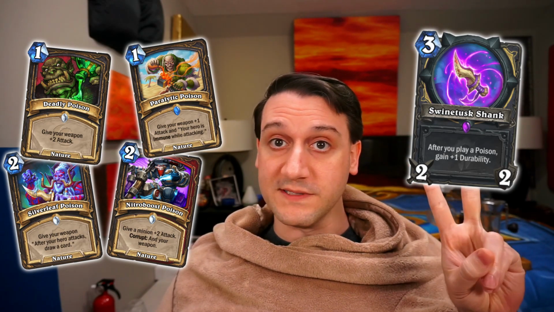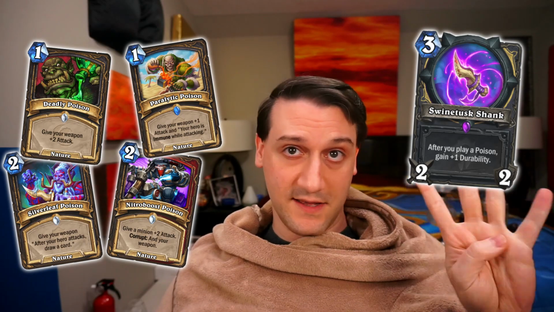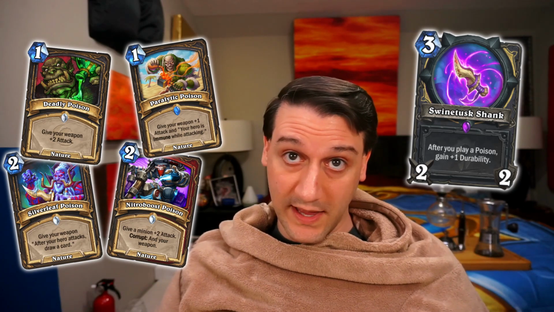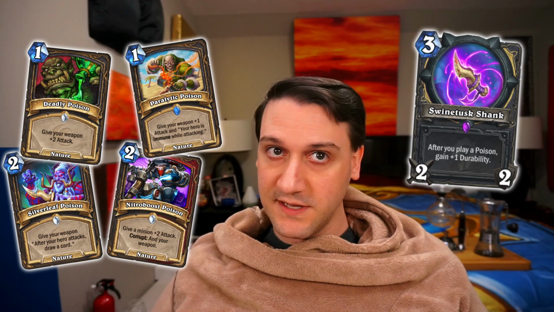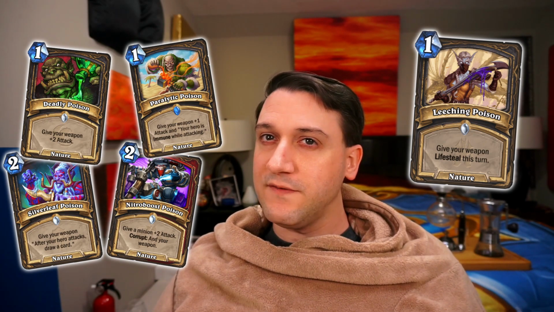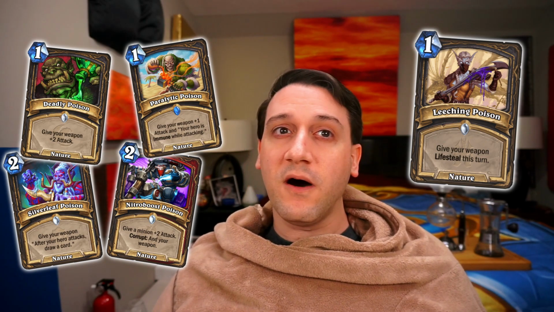At the moment, in Standard, there are only 4 poisons available to slather the Swinetusk Shank with: Deadly Poison, Paralytic Poison, Silverleaf Poison, and Nitro Boost Poison. And in order for Nitro Boost Poison to coat your Shank as well, you'll have to corrupt it first. In Wild, you also have access to Leeching Poison, but the effect only lasts 1 turn, and it appears as though the poison disappears once the effect disappears.